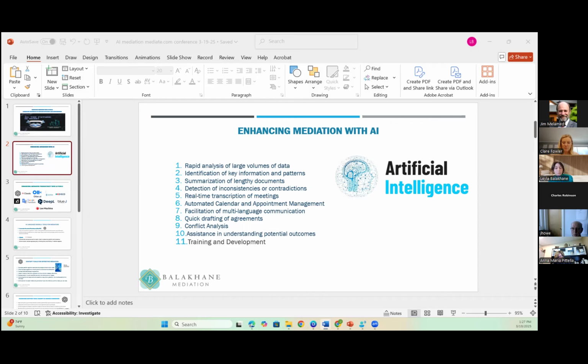Their account numbers and their birthdays, whatever private information it is, we want to make sure that's not included in AI. But you can prompt your AI with the notes that you have on their agreement, and then have it draft that settlement agreement for you. And that can really cut your time in half.